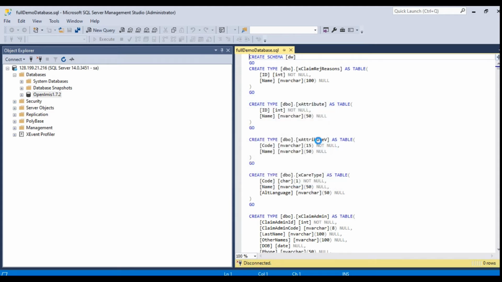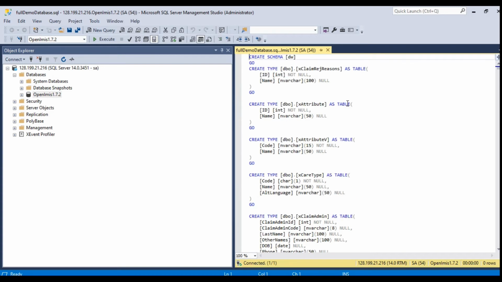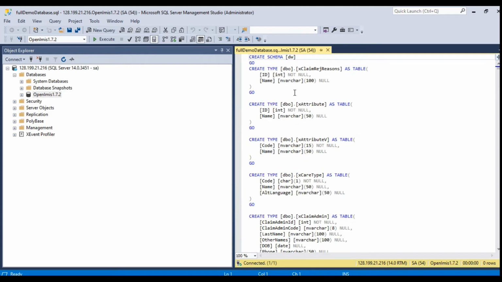You can just press no, and it will create a database with different tables and associated data in the required database. After this, you need to press the execute button, but make sure the required database is selected.